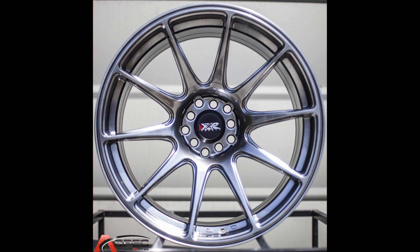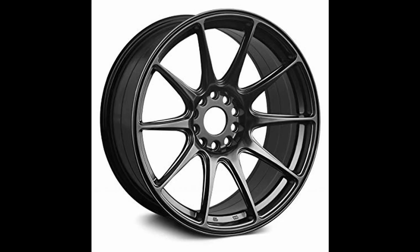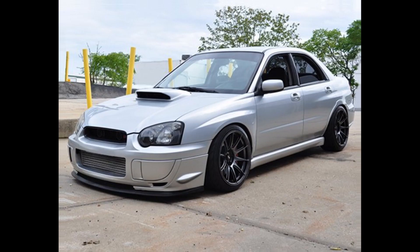Now onto a few cosmetic items. In my opinion, the XXR 527 rims look incredible on these cars. I had these in black on my Rally Blue Subi, and it looked awesome. Not only do they look good, they are also way lighter than the stock set of rims, so it's a great way to shed some weight off your car for track day. With a nice offset and wide track, your Subi will look great. Trust me — check these out for yourself.